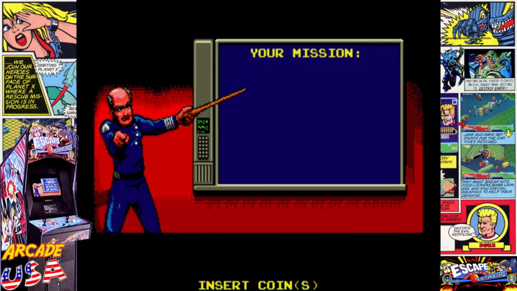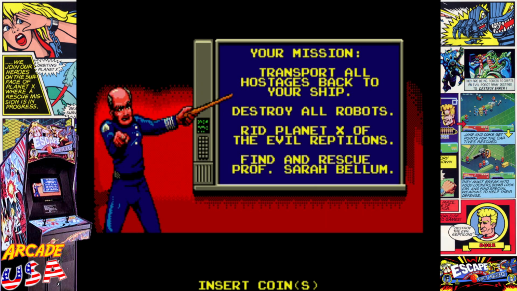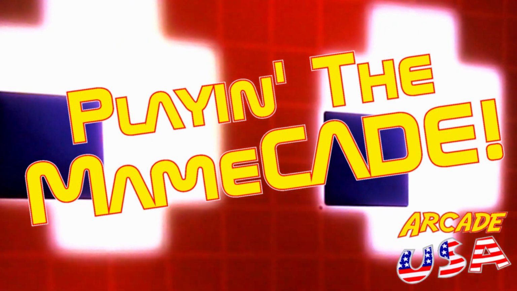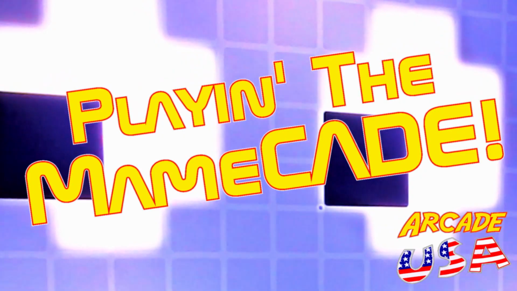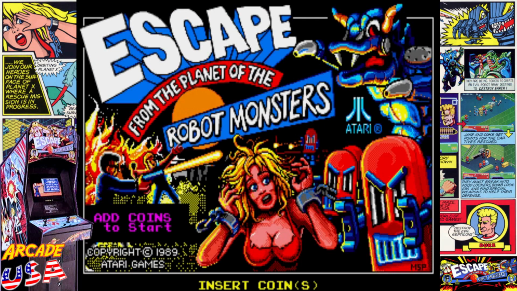Your mission. Transport all hostages back to your ship. Destroy all robots. Rid Planet X of the evil Reptilon. Find and rescue Professor Cerebellum. Escape from the planet of the robot monsters.